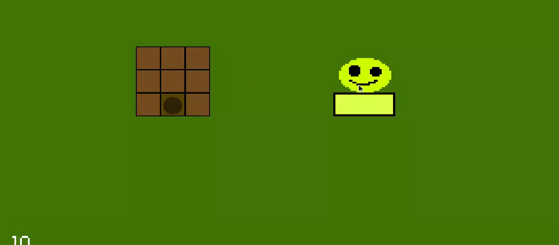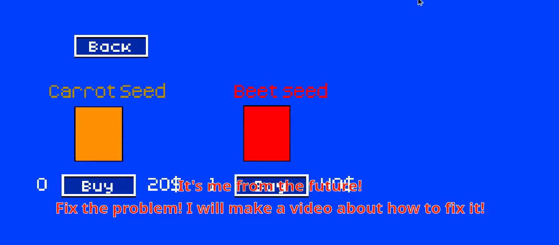We're gonna buy the beet seed to see it. Sometimes it can trick you, but I don't know why it does that. Just wait. Okay, so I have to fix something.